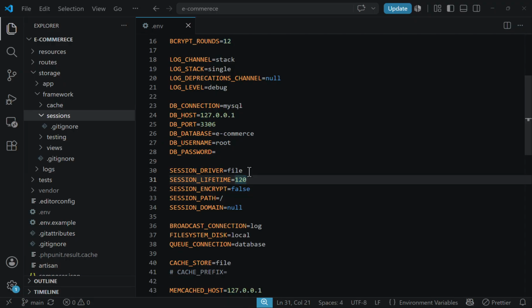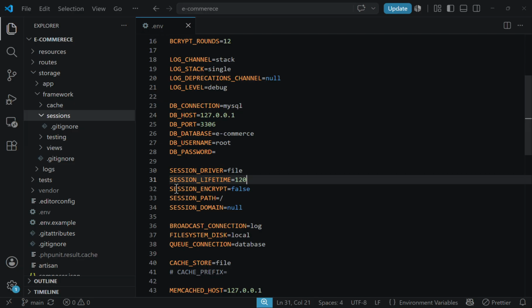So if a user is logged in and is not active for almost 2 hours, then the session will expire and the user will get logged out. You can change it to 1 minute, 30 minutes, any minute you want.